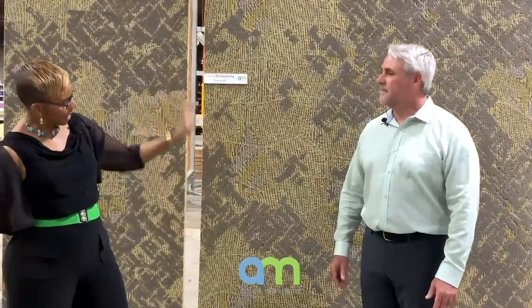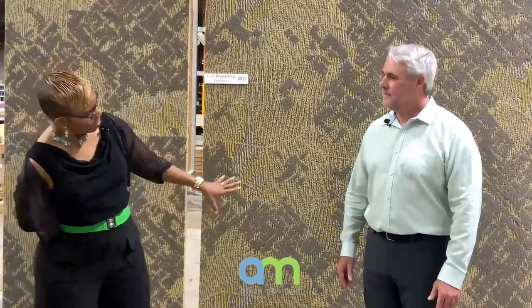It has this kinetic feel because it's kind of a grid set on a diagonal with this fading in and out kind of motif going on. One of the things that I realized when I traveled the United States showing this product is that I personally didn't like it as much as the other patterns that we have. I'll be honest. Say you hated it. I really didn't like it.